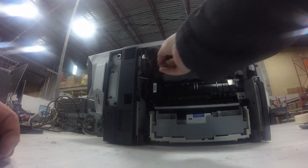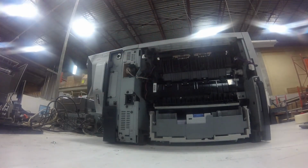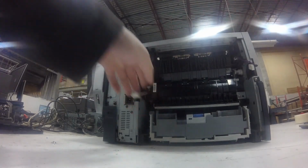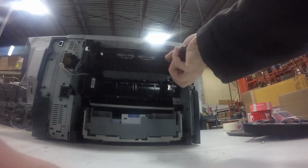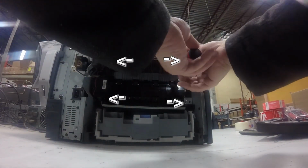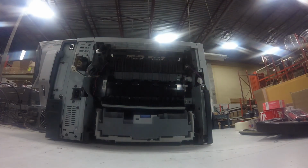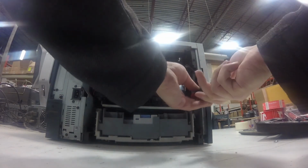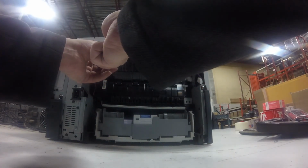And then there are 3 cables that connect onto the fuser, and then pull the plastic cover off on the side to get to the 3rd cable. But 1 cable comes out of the fuser, and 2 go into the fuser, and then there's 4 screws shown by the arrows. So you need to take the 4 screws out that hold the fuser in place. Again, you can use a plus screwdriver for that.